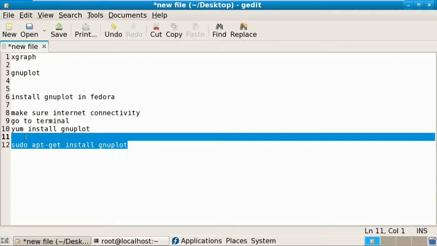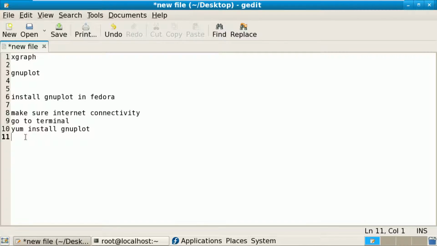So now let me come back to Fedora. Install gnuplot. Once you provide this, if yum is not already in use by other threads, you can easily install gnuplot using yum. During installation, it will ask whether to accept, because it has to bring in a set of packages.